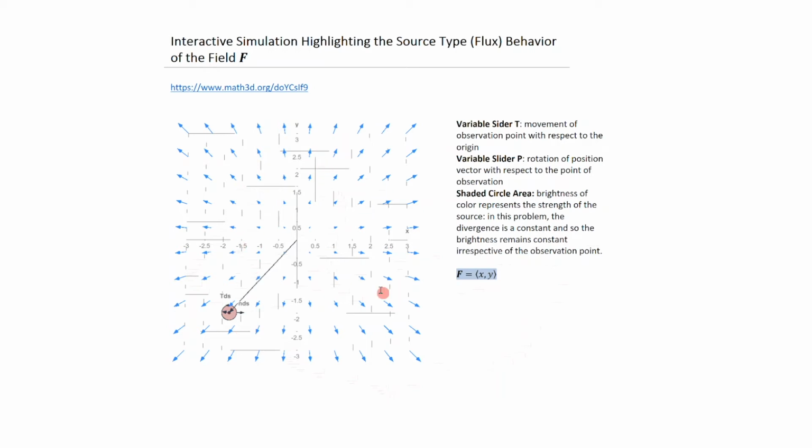Now, if this were a different field and you moved this around, you would find that the strength of the color would change. And that would indicate that in some areas it's getting stronger, in some areas it's getting weaker. You probably would have to have some sort of a change in color to represent positive versus negative, but that's a moot point. And again, this circle's radius would be vanishingly small. So you're basically looking at what is the source characteristic at a given point, right? And that basically is what the divergence is doing for you. It's picking off how much of a source is at a given point.